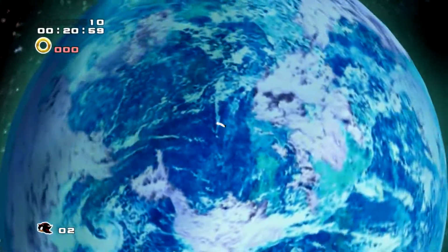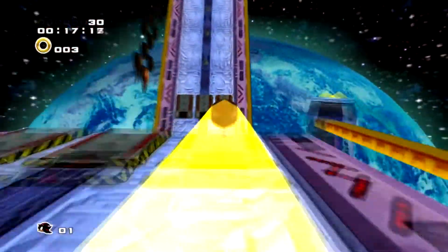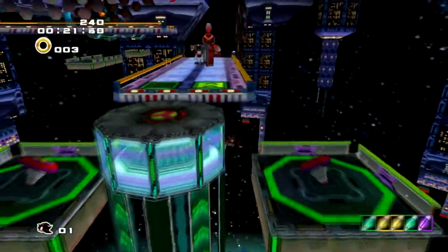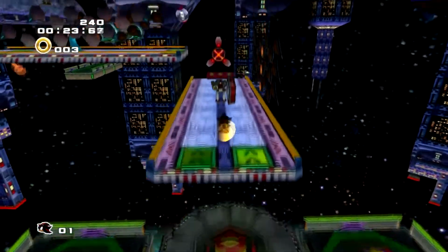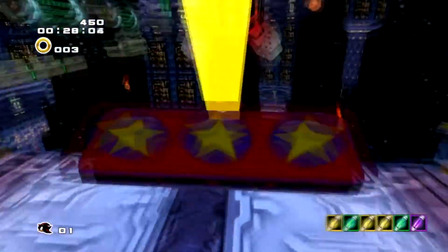God damn it. An item I grabbed as Knuckles actually is very, very important in that level. It's really the only time that I actually took advantage of it. That I'm going to take advantage of it. But first I gotta get past this level.